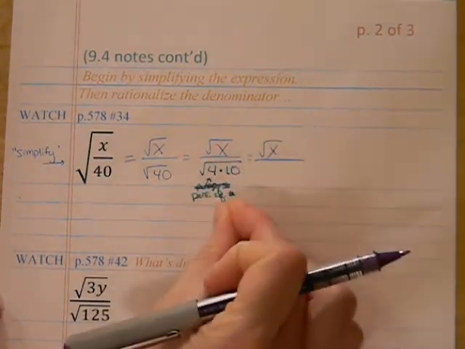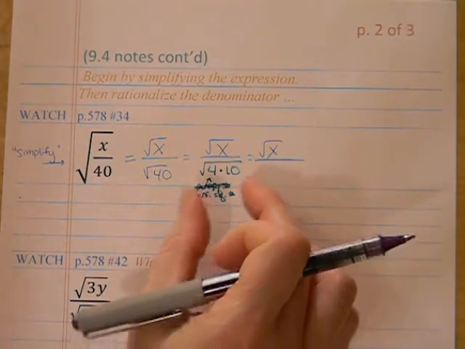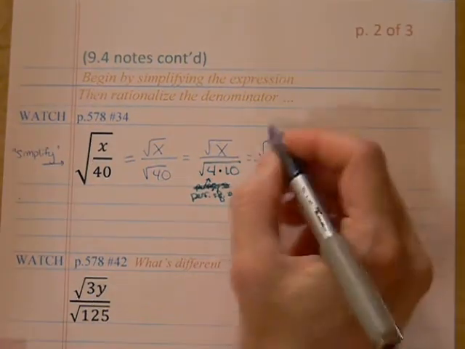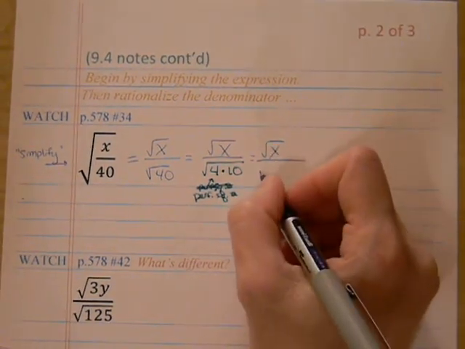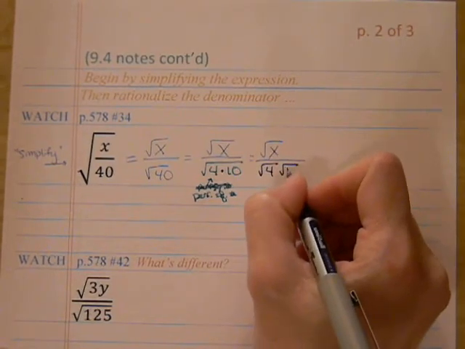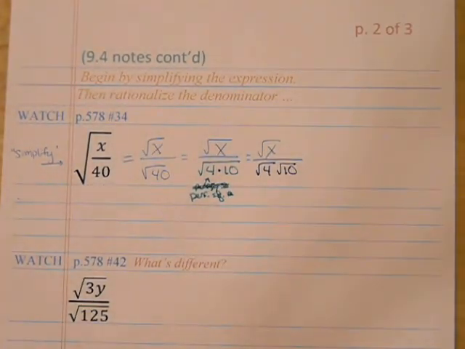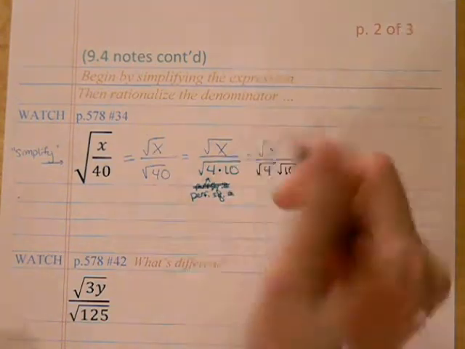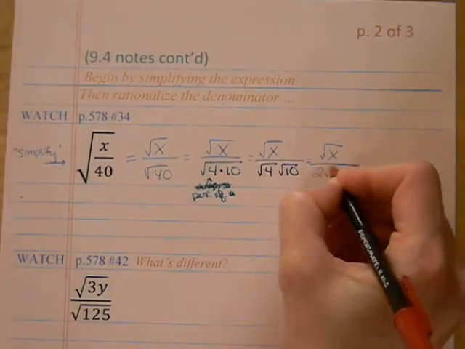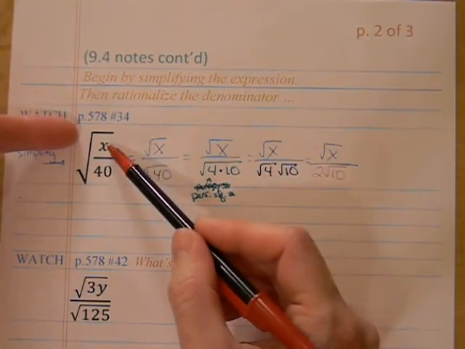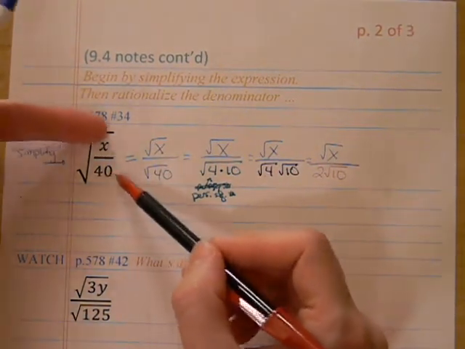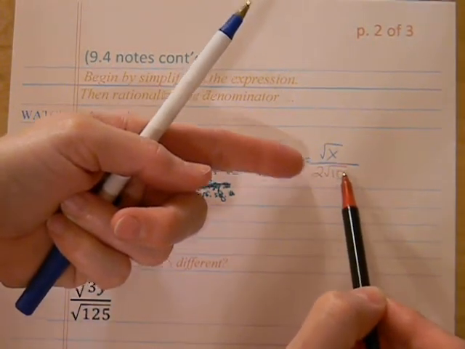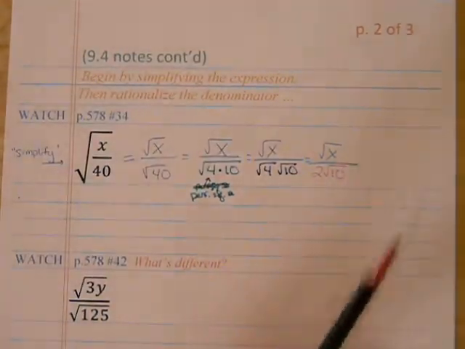Just like we can mush things together, that's not the technical term, but you can combine radicals. When you're multiplying, you can combine what's underneath the radical sign together. You can also split them apart. So this can be split into 2 radicals, radical 4 and radical 10. And again, this radical x is just staying up here the whole time. I'm not doing anything with it. But that radical 4 we know to be 2. So what we've done here is we've taken the radical x over 40 and created as simple of a denominator as possible to decrease what we have to rationalize by. Just helps with the simplification later.